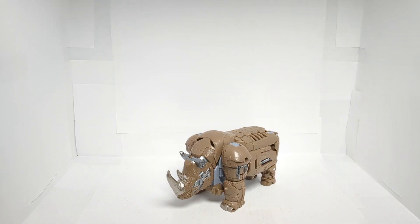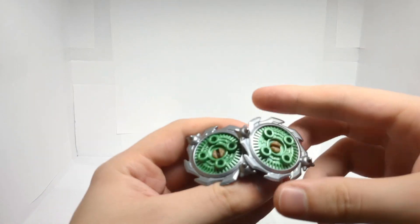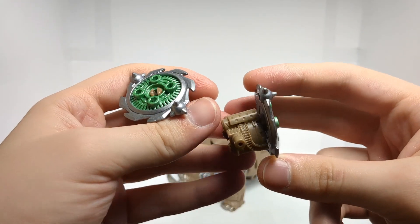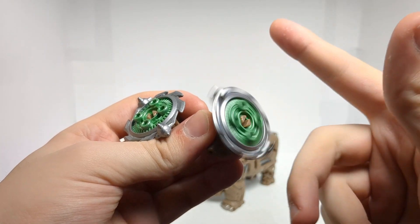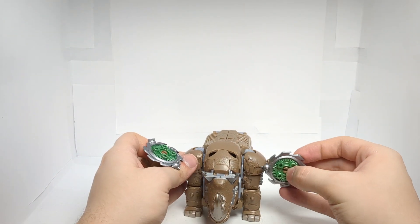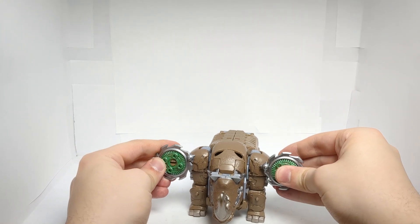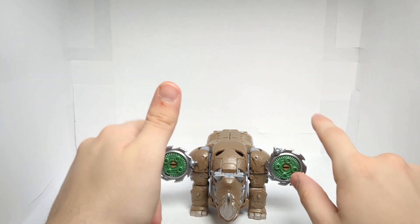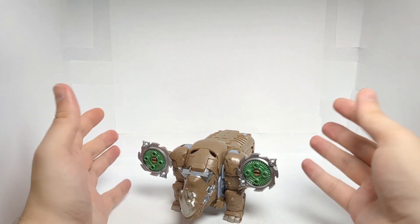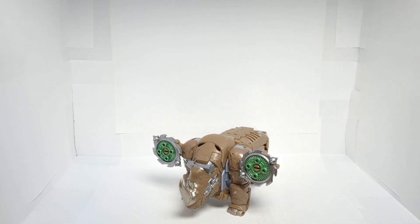Something pretty interesting is that Rhinox does come with two weapons. They are painted in a very nice metallic green and silver, and they are on these little parts right here which do have a lot of nice molded detail. And they spin, which is really cool — I like when things spin. There are little 3mm ports on the sides. Just peg that in there and peg that in there, and Rhinox can do that to his enemies. Interesting weapon storage — not the best, but it works.